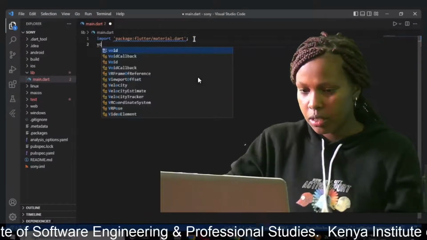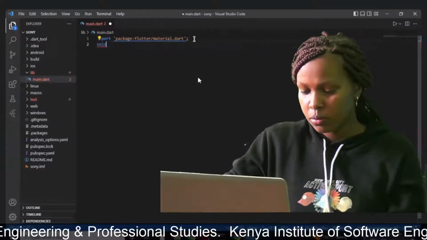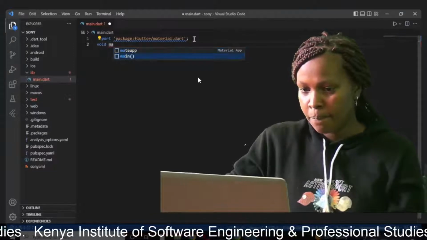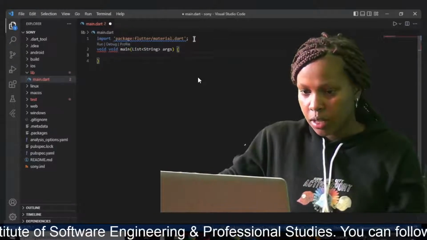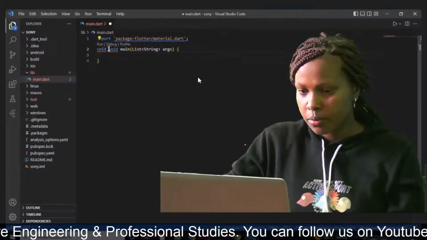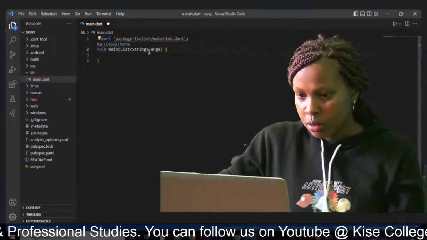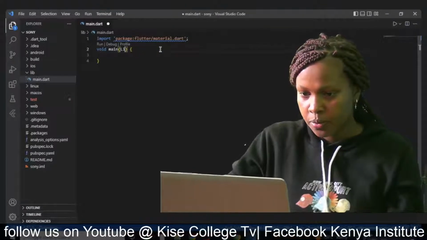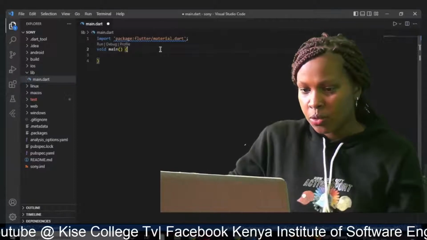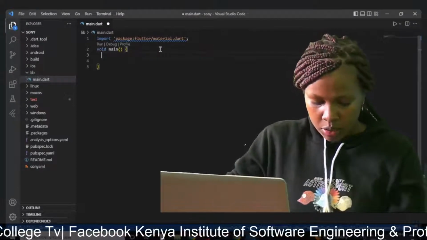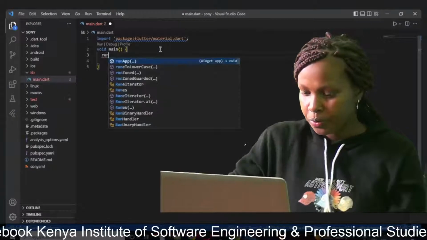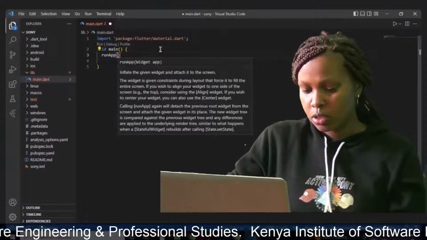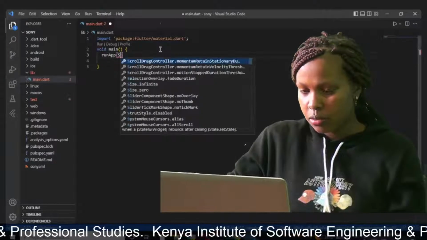So you go to the next, that is void main. You will come here and remove one void, and then from here you can remove all these things, the list strings. So from there you can just enter. You can just runApp. You can just name your app whichever name that you want. One can be called Silver.